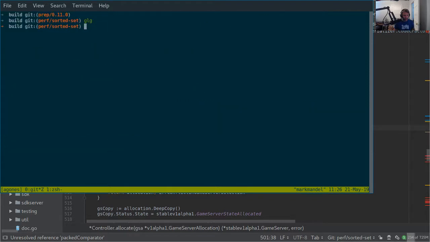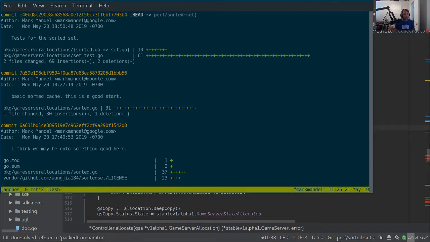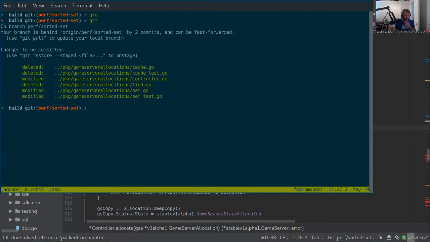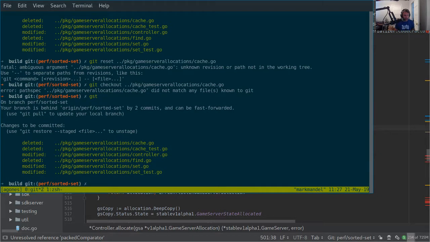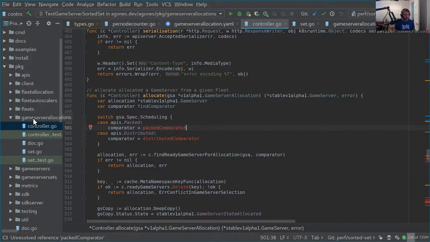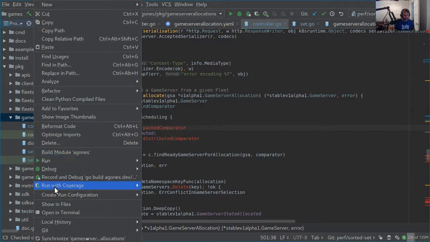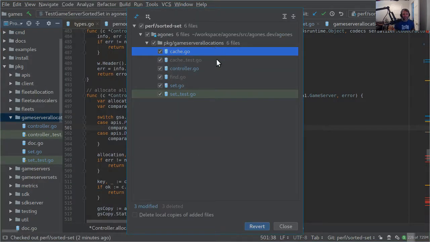So I'm just going to git reset soft. We're going to actually kick the last two off. There we go. Things that I've deleted and things that I've modified. Beautiful. I can never remember how to do this. How to unset this. I wonder if this will let me do it from here. Where are we? Right click. Here we go. Git revert. Ah, lovely.